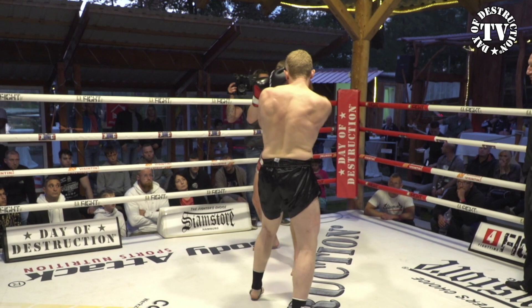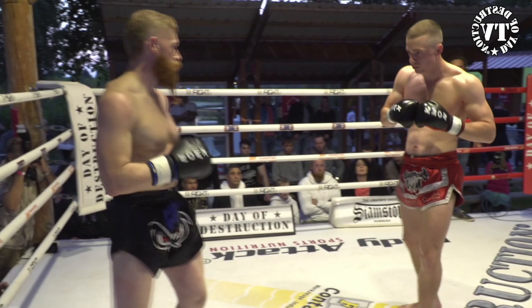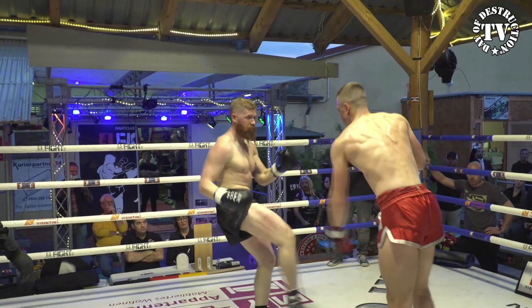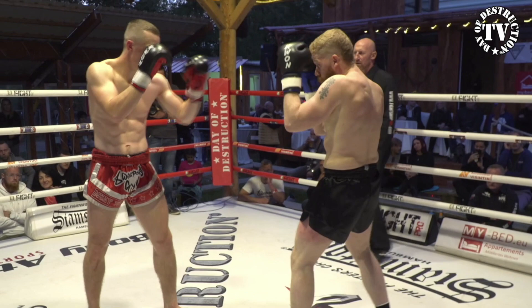Good low kick. Good check. Sohn has like a Muay Thai stance. Good high guard. These two guys are feeling each other out a little bit more. Good switch to the head — starts a little bit slower. The heavier guys tend to. The smaller you are, the faster you go. Nice liver kick by Sohn. The heavier you are, the more power you carry. So if you make a mistake and get caught by a heavy opponent, you can go to sleep sooner. You've got to be more respectful.